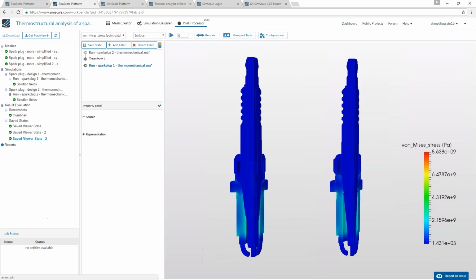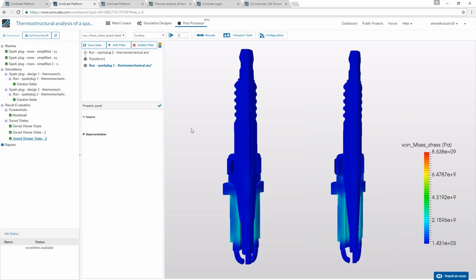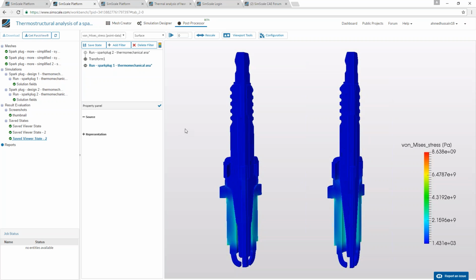The next up, we will discuss the stresses, for example, in this case for the thermostructural analysis which we have done. Okay, there's one more question from Joseph. He asked, are these models available online for us to practice after this webinar? Yeah, sure. I will pass you the link at the end of the presentation, and I will also show you where these projects are, and you can search, of course, and they are available online.